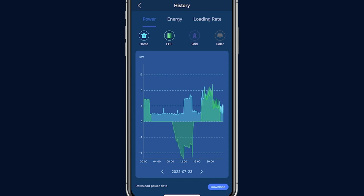Click FHP and the green curve will show how your battery has been charged and discharged. The negative curve represents the battery charging from solar, and the positive curve shows the A-Power powered your home during peak hours to reduce your electricity bill. Click the grid icon and the purple curve shows negative at around 3 p.m., when solar energy started to feed back to the grid after the battery was fully charged. With the FHP, energy imports from the grid are minimized and solar energy is more efficiently stored and used.